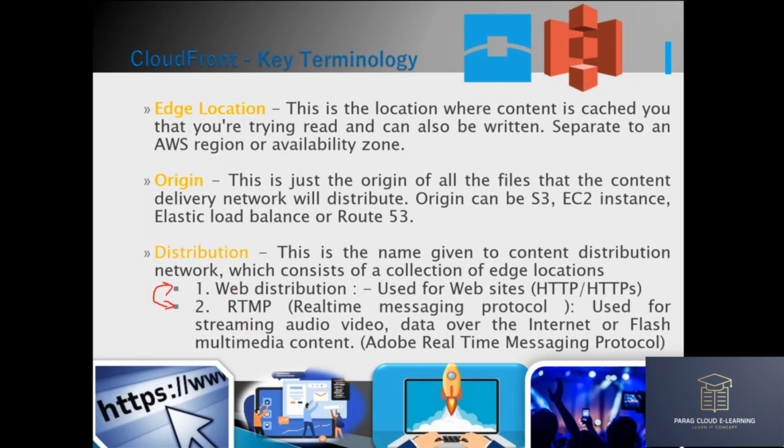Previously, we had to select what distribution we wanted, meaning what is the nature of our website. Is it a simple web page or a multimedia web page? And accordingly, we had to configure CloudFront. But now these two distributions are combined together. Amazon has merged these two things, so we don't have to choose an option. CloudFront now supports both protocols, both distributions, in a single go. Previously we had to configure individually. Now you don't have to. They have clubbed them together.